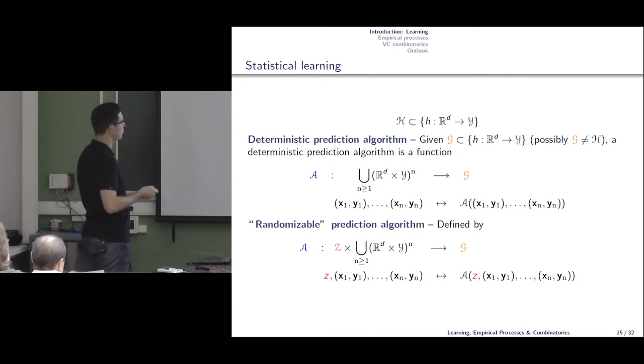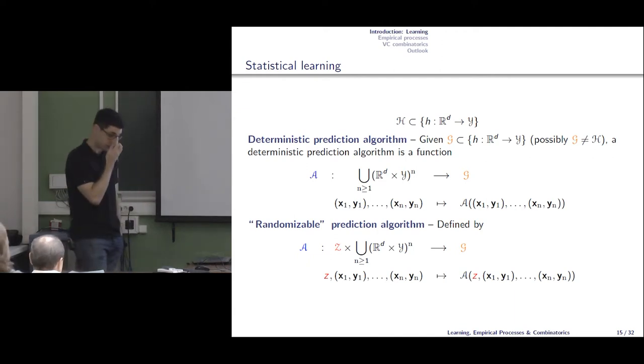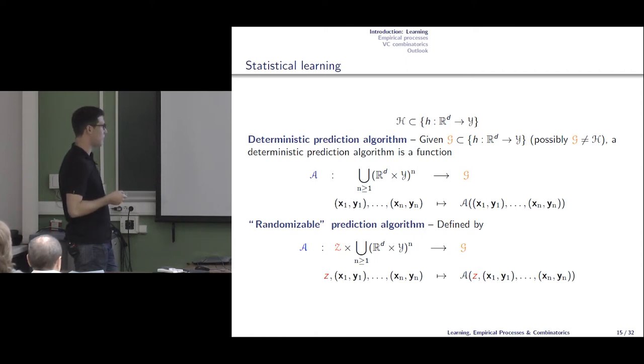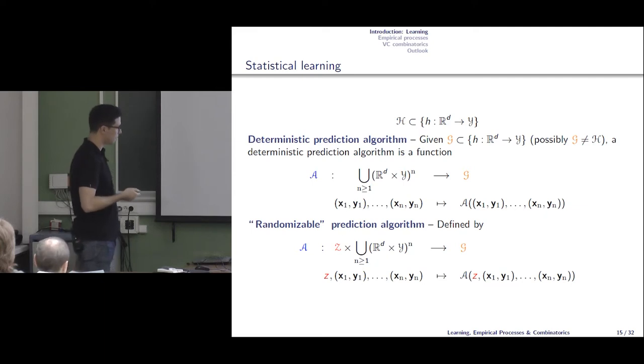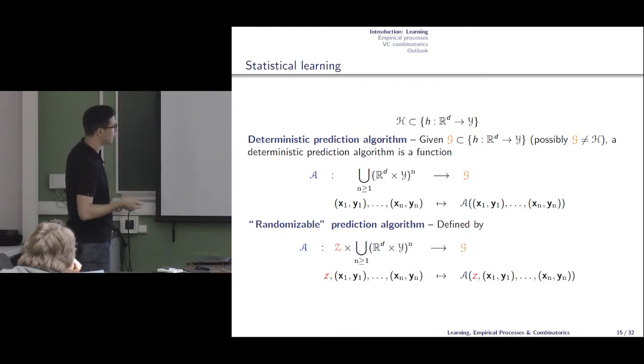And this term randomizable is not standard, I just use it here because I didn't have any better word at the time. By randomizable, I mean a form of algorithm that opens the possibility to randomization, which is sometimes necessary to be robust to some kind of adversarial effects, people that are trying to make you fail in your prediction task. Sometimes you need this, but I'm not sure we'll be in a situation in this talk where we talk much about this. It is simply a modification where, in addition to a collection of labeled observations, the algorithm has the possibility to take an input Z, which might be a random variable. And again, the output of the algorithm is a function in G.